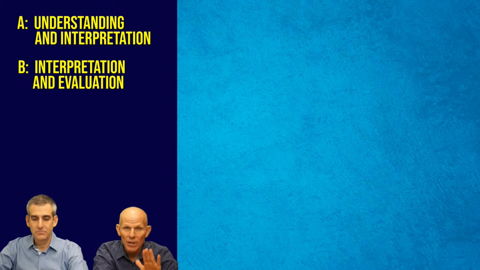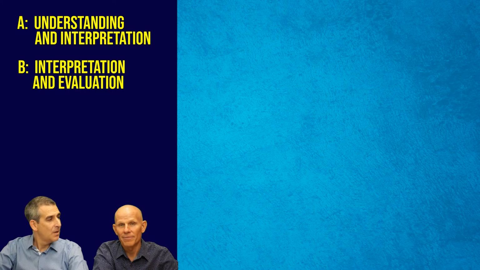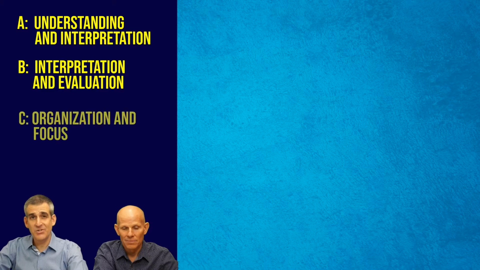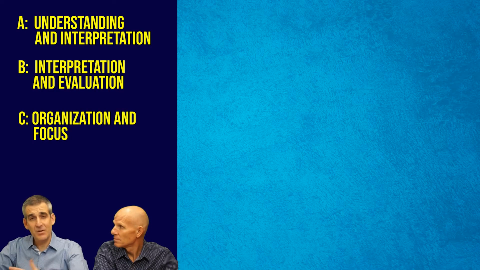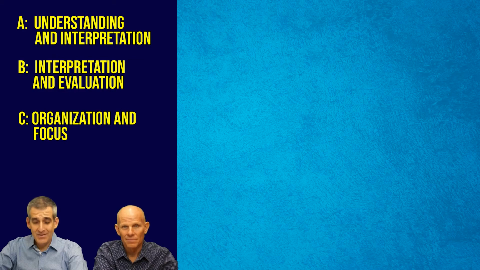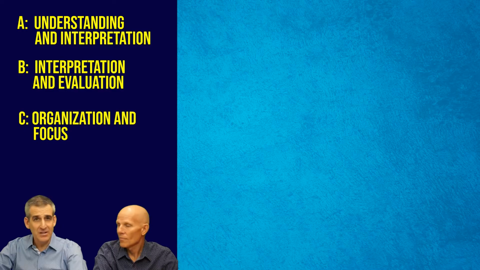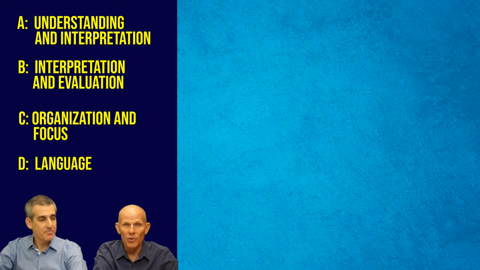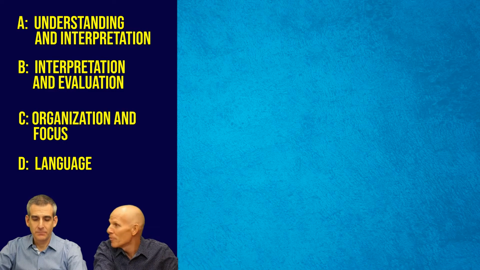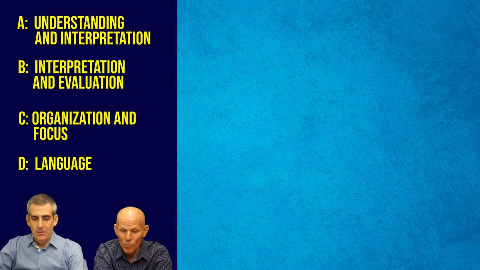Criterion B is interpretation and evaluation. Again, we're looking for that insightful and convincing interpretation, and we want to think about authors' choices. Of course that takes us to criterion C, which is organization and focus. You definitely want to use the language of the guiding question. In this case, we're looking at atmosphere and tension, and we want to keep that focus and keep our mind on that for the entire writing process. That's great. And criterion D is the language and the writing. We want to have precise and elevated vocabulary, complex sentences, and a little bit of voice and personality to our writing would be really, really nice.